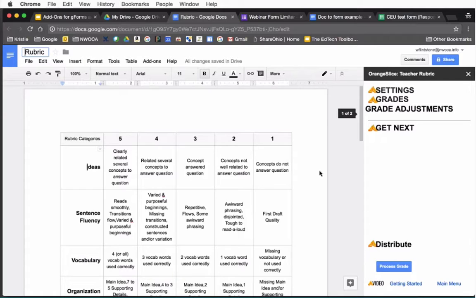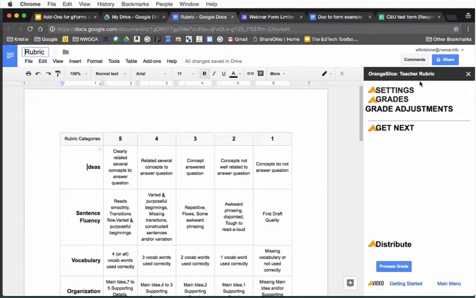All right, so let's just pretend that I've created this rubric and we've attached it to a project and everything. And now my students are ready to turn in their work and I'm ready to grade them. So down here it says process grade. Again, we're fast forwarding a little bit, saying that the students have already created a project. But if I have this rubric saved and Orange Slice is closed out, all I have to do is open up Orange Slice again by clicking on Add-Ons and Orange Slice. And just like if you have your own rubric, Orange Slice will recognize that you already have a rubric and it's ready to go, it's ready to grade.